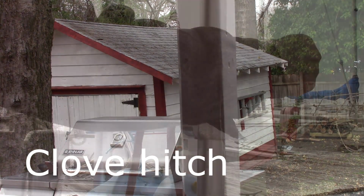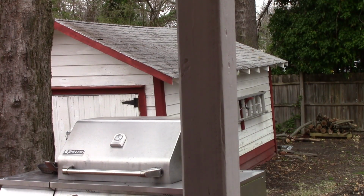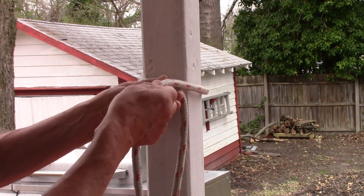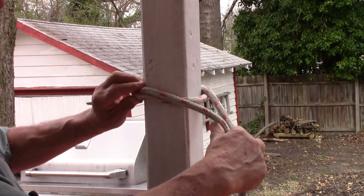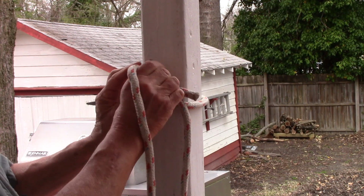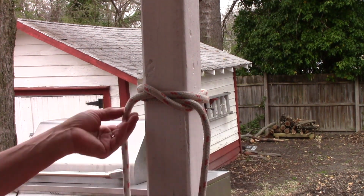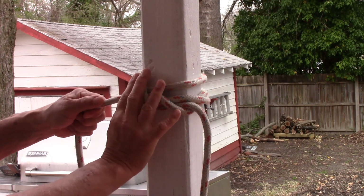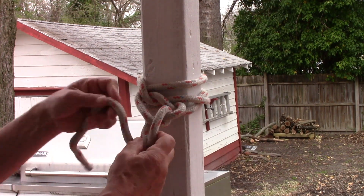So our next one is the Clove hitch. Now I did this on the boat, but I couldn't get a good camera angle, so I'm doing it here at home. Hopefully you'll be able to see it a little better. Well, all we need to do is take our working end, wrap around the piling, underneath, come around, and on this time around, we're going to take the working end and just loop that in there. Now what I like to do is come around a second time, same thing, just come through. And you can also just put a half hitch in or a double half in.